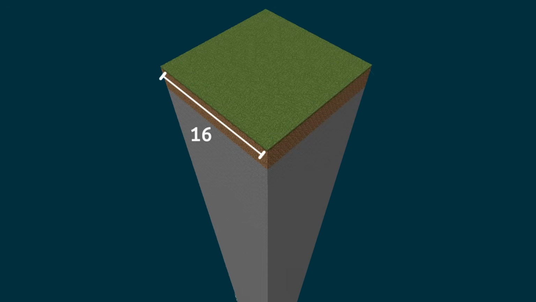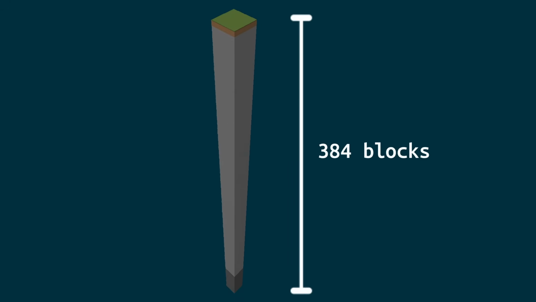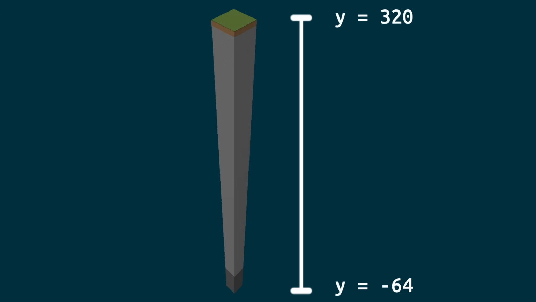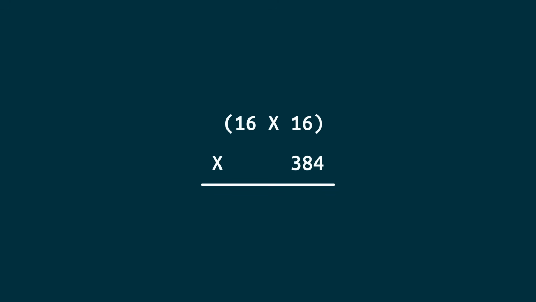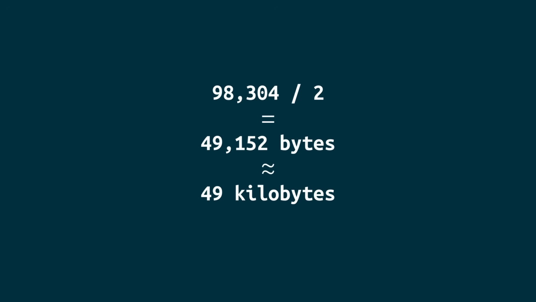You see, right now, if we try to store an entire file with just one chunk, we're going to be pretty limited. As we mentioned before, each chunk is 16 blocks wide and 16 blocks long. As of Minecraft version 1.18, our vertical space is limited to 384 blocks. That is, the space between y equals -64 and y equals 320. If we do the math, we find that each chunk can hold a maximum of 98,304 blocks. And since each byte is going to take 2 blocks, that means we can hold a maximum of 49,152 bytes per chunk. That's about 49 kilobytes.